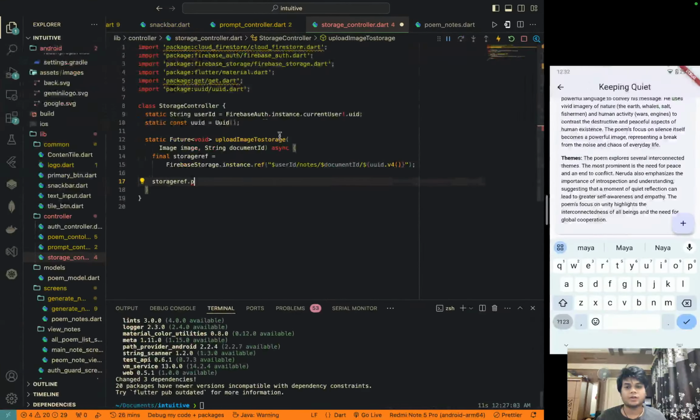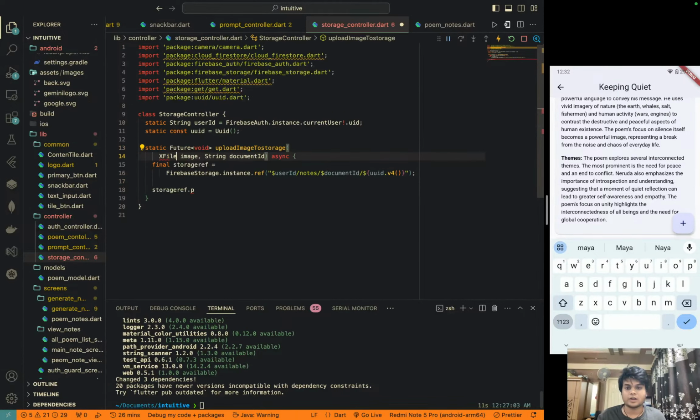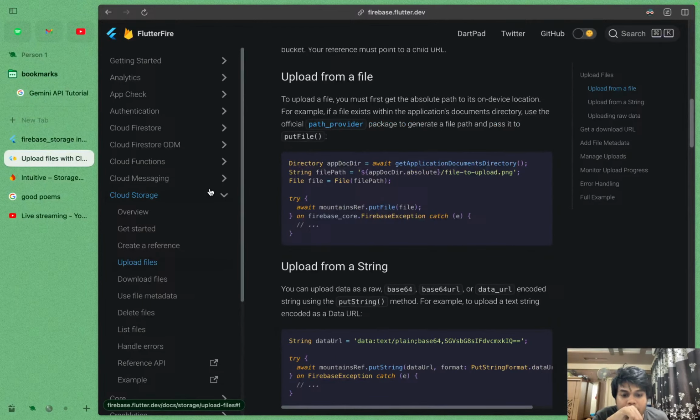Yeah, if we can use XFile over here, then it would be great. XFile, then I can just get the file, and I can put file. Okay, cool.